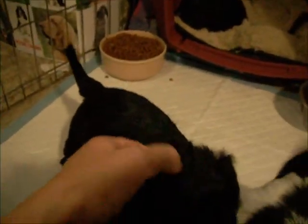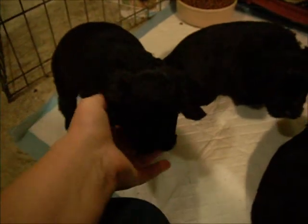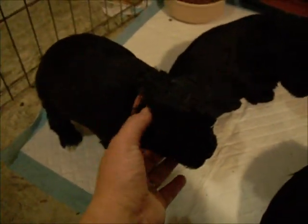Let's have a look at you guys — it's dark in there. So this is the red collar girl. And this is the girl with the little white chin — just the tiniest spot on her chest and some on the bottom of her feet. She's very fluffy and silky, and she's going to be a good size, right around that 18, maybe even 19 pound mark. And this is the pink striped collar girl. Also has a really nice silky coat.